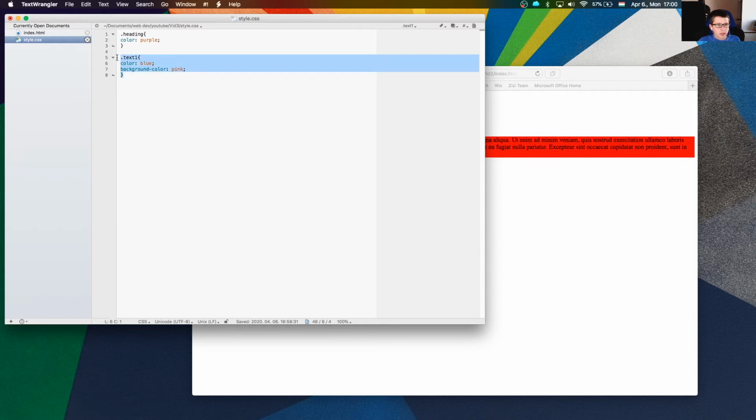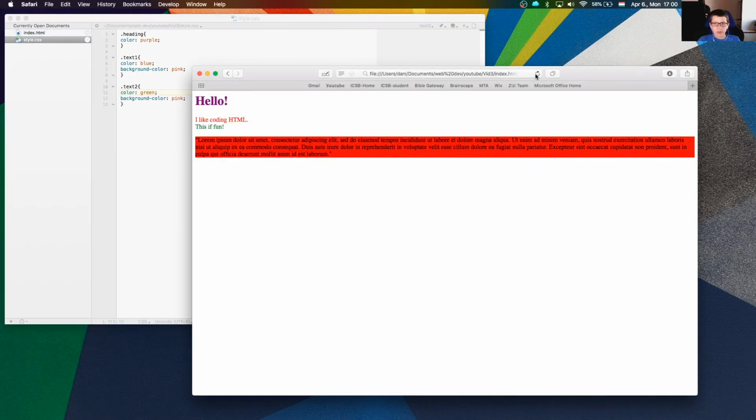So I think the easiest thing is to copy paste it, just hit an enter so it's more organized. Text2, and I'm just gonna put green. Okay, that is perfect. Let's refresh it, and voila.